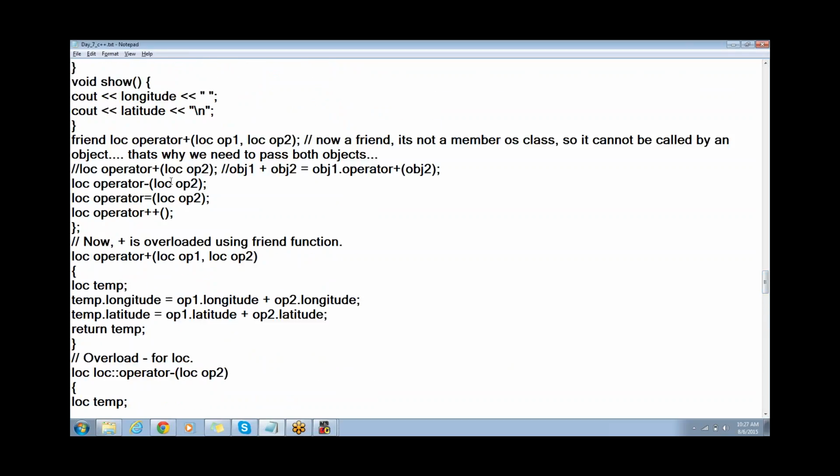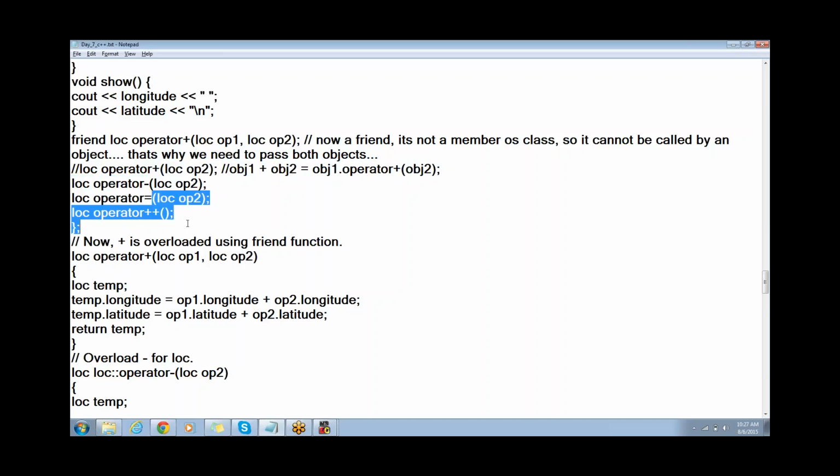Apart from that, I'll give you simple examples. This location operator is one of the simple member functions that we have already seen, and it will simply return these values. Here I'm saying operator minus, and this is a member function, so I used the scope resolution operator and then the class name. This one is the friend function; apart from that, all are member functions. Similarly, we can now make these friends too. I simply write friend, and here I need to use two variables instead of one, just like we are using here, because it will be a friend and not a class member after that.